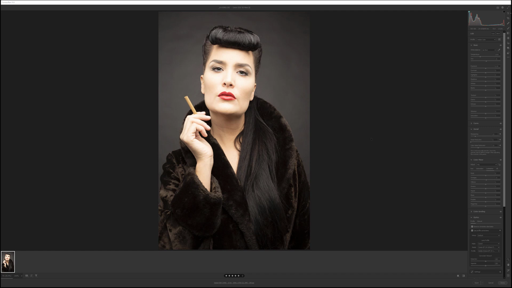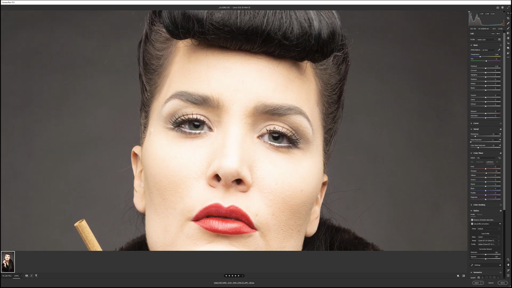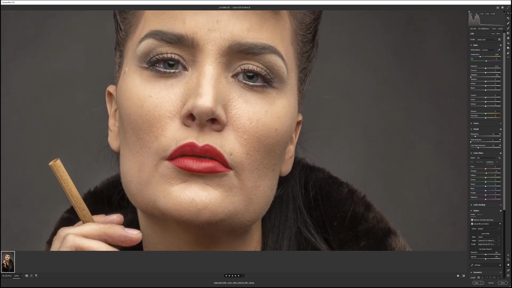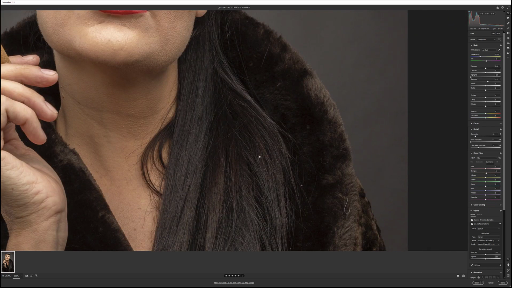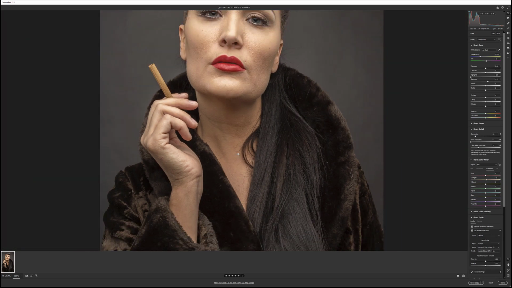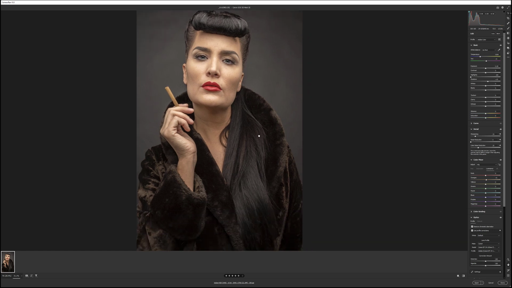So let's go next. What I want to do first: you can see we have quite a few bright areas right here with the lighting. We still have all the information. We can look in the histogram, everything is fine. We could just take the highlights and bring them all the way down. This way we restore some of those elements, so we return our skin, everything back. Next, I want to take the shadows and pop them up a little bit. I don't want to go too high, and I'm flattening a little bit in the darker area. Again, this is almost like going back and forward, but right here you can see we have restored some depth of elements.